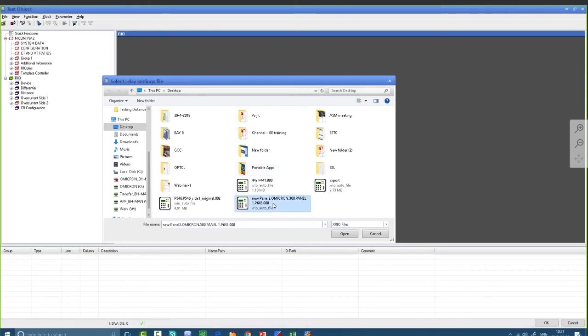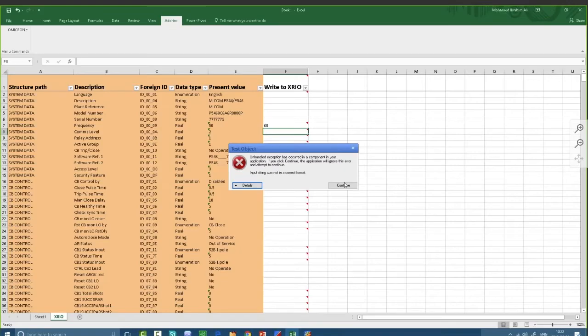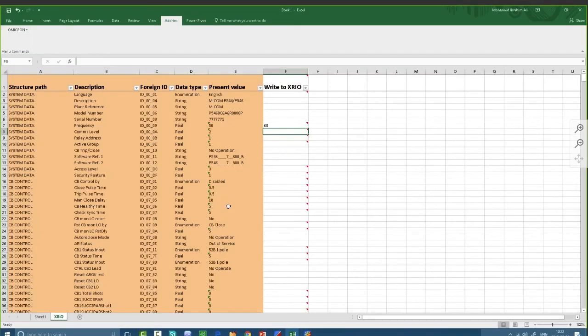Okay. Now I will start with that file. As you see right now, it's not compatible, and we face an error message. But if you use the add-in tool, you will never ever see that message again, and your XRIO will be compatible. But at that time, it will take some effort and some time from your side. I highly recommend using the add-in option, but in case you have many relays with a dedicated firmware version which is not compatible with our firmware version.